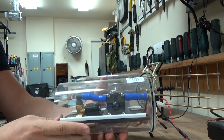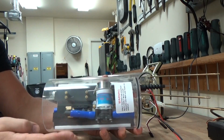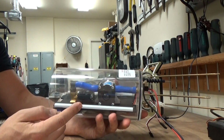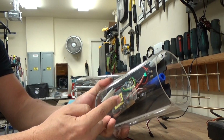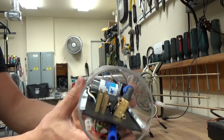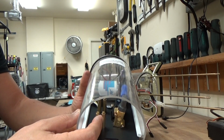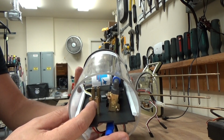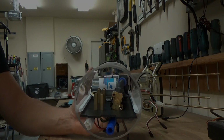So here's, as I mentioned, the front section, the pump section. You can see the main drive pump. We got a solenoid valve in there, the main pump controller in the bottom, and right here on these stands is where I will be mounting the servo. So we'll continue working on here and show you some more updates in a bit.